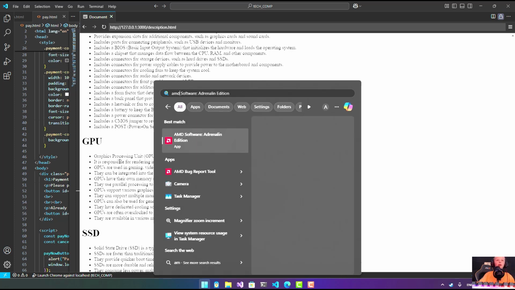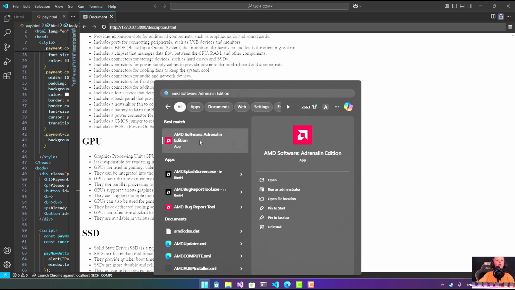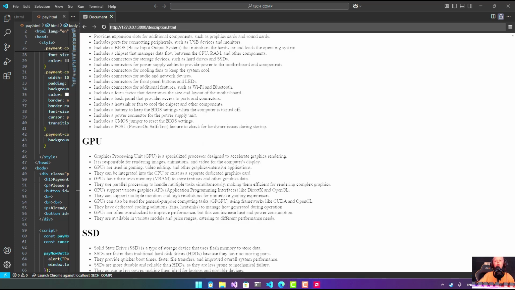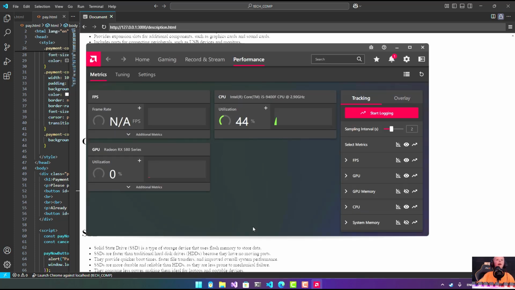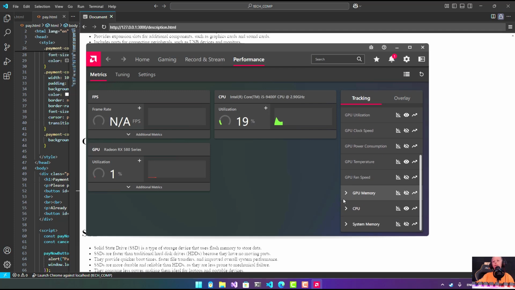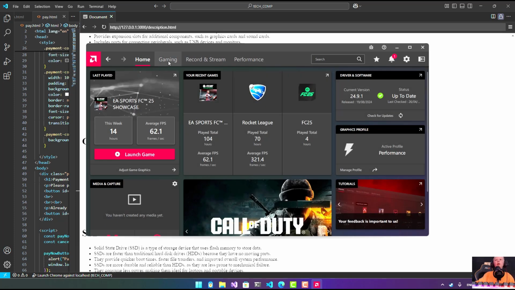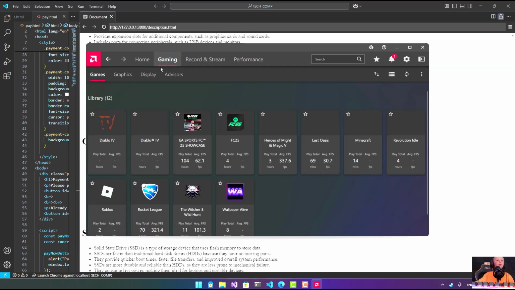So I use AMD, and this helps me get less lag and everything I need. So you can see your CPU, and then if I go home, it's the games I've been playing.